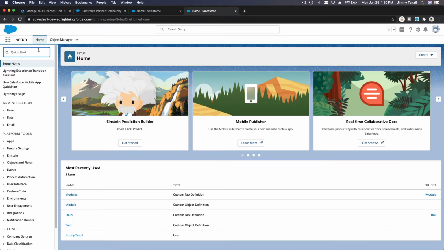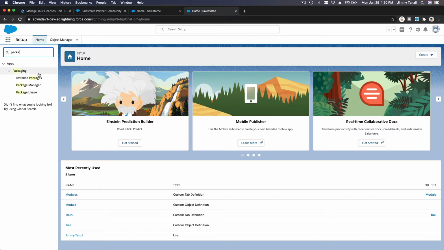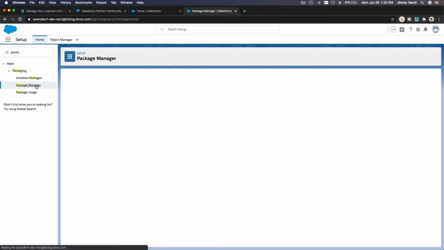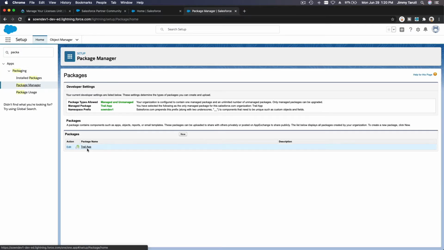And then we have a package here, package manager. See, my Trail app is a managed package, my Trail app, right? So I want to be able to publish this so that I can support my customers who are installing the Trail app, right?